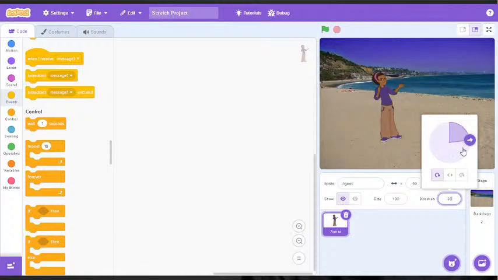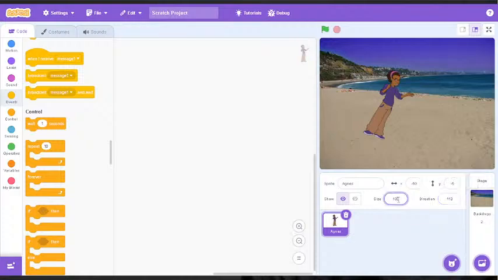So I can flip it around using this. And then I can reduce the size of my sprite. So how do I reduce the size of my sprite? Over here, I can change the number, make it much bigger, or make the numbers much smaller. All right, so I'm just going to bring back my screen. See the way the sprite is. Now, I can hide my sprite and I can show my sprite.